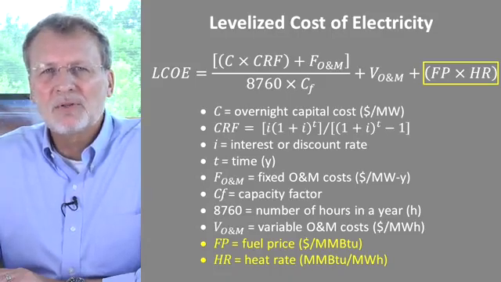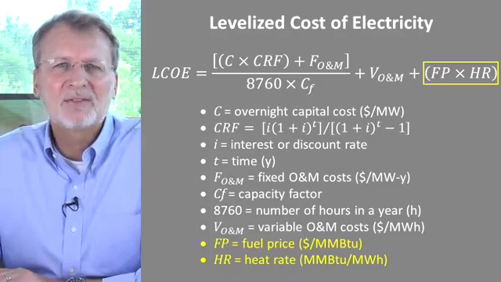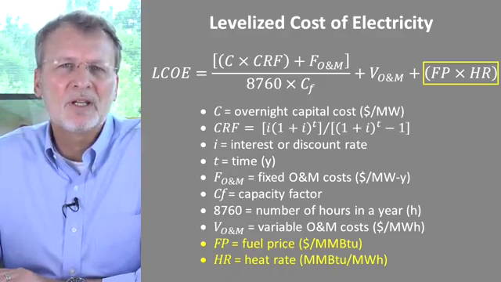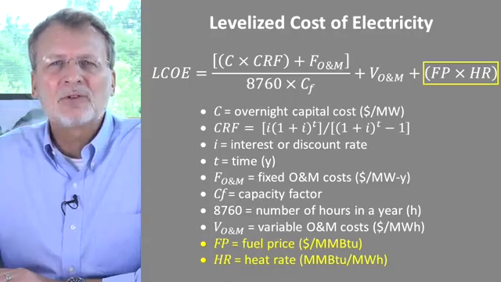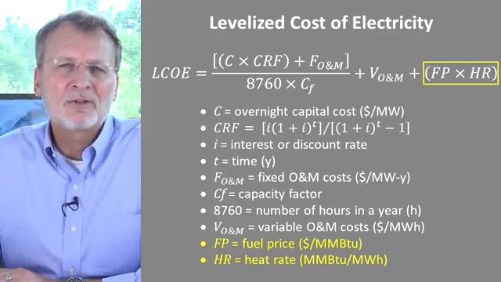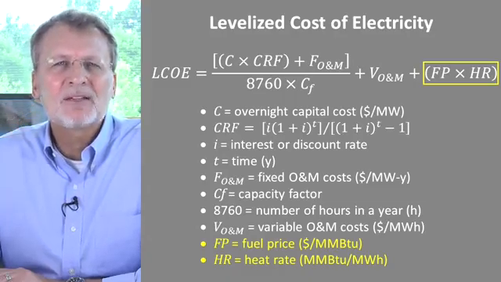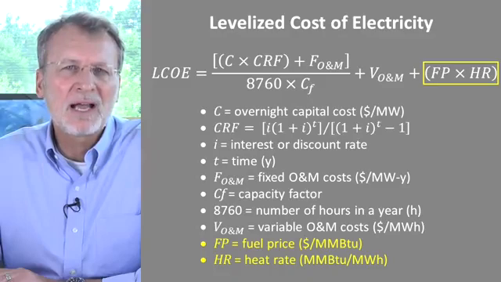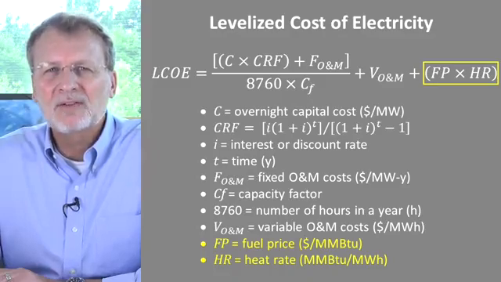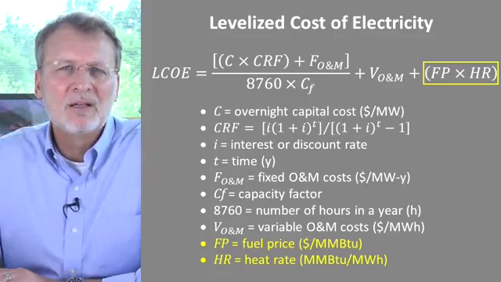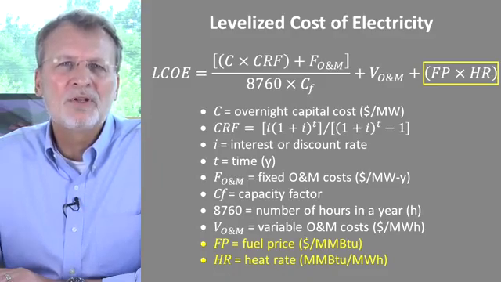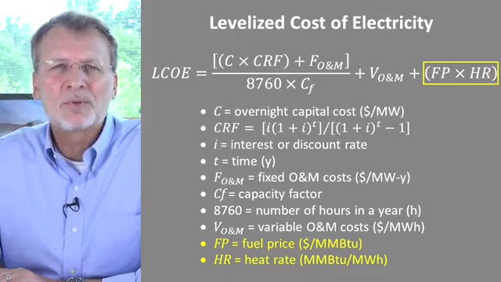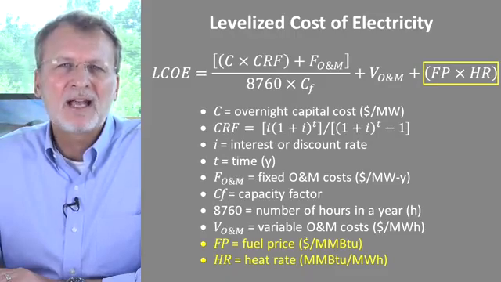Regardless, all fuel costs can be converted into cost per unit of energy content, or dollars per mmBTU. This is in fact a common unit for natural gas costs in the U.S. So to make things simple, assume that we are solving for the LCOE of a natural gas plant. The natural gas fuel costs must be changed from dollars per mmBTU into dollars per megawatt hour. This is done using the plant's heat rate, which is a measure of the plant efficiency with units of mmBTU per megawatt hour. So multiplying the natural gas cost times the plant's heat rate, we convert the plant's fuel cost per unit of energy input into a fuel cost per unit of energy output from the plant that has the same units as the other terms in the LCOE equation.